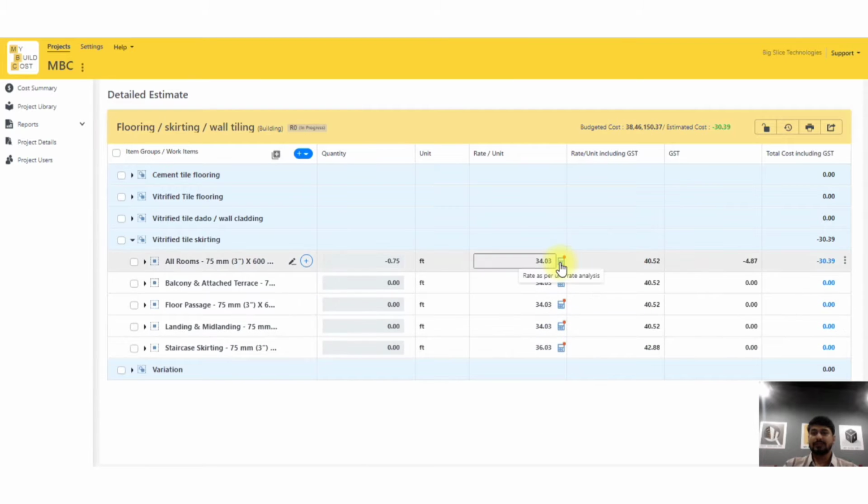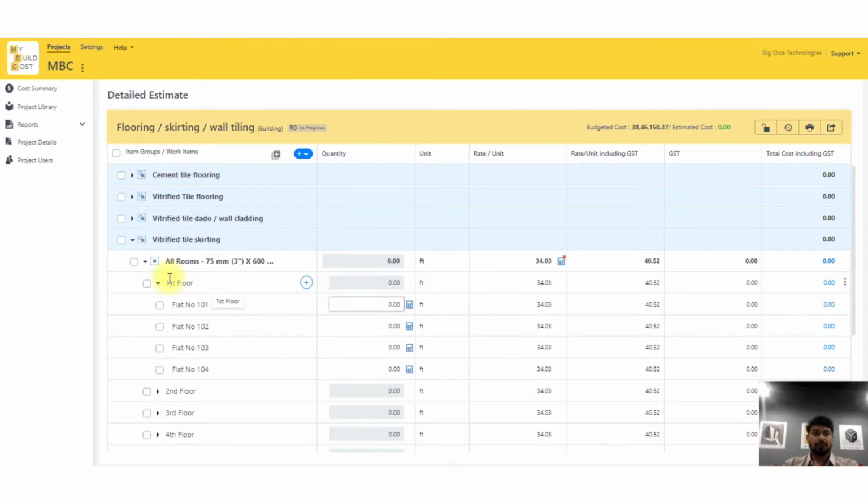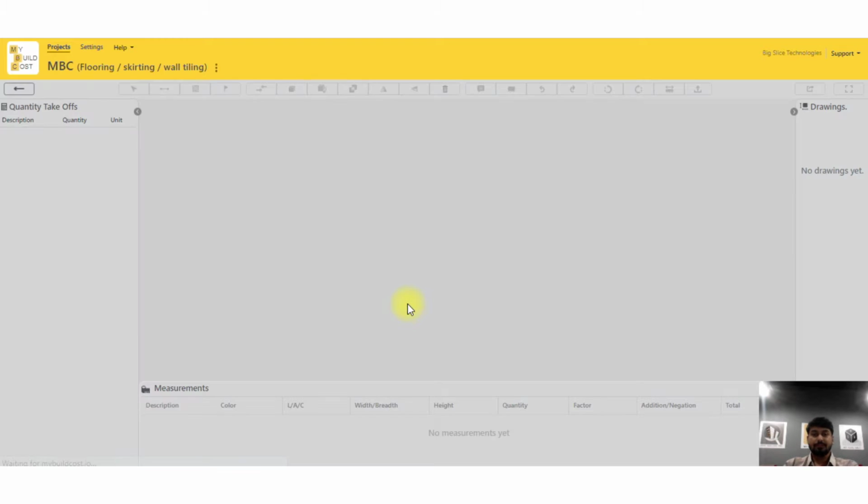And as you all know, this is our inbuilt library, so I didn't make any of it, it's already in the tool. Once I do the takeoff, it is going to tell me what quantity of cement or grout is going to be required for that particular work. I've divided this flat wise and floor wise. If you want, you can just keep it flat wise. You can keep it floor wise.